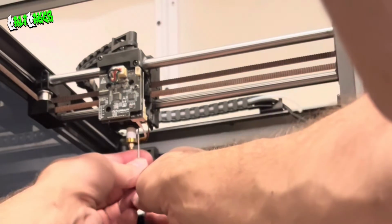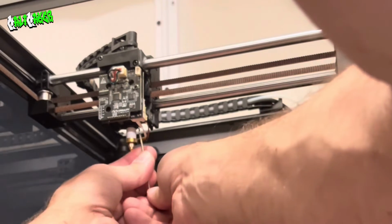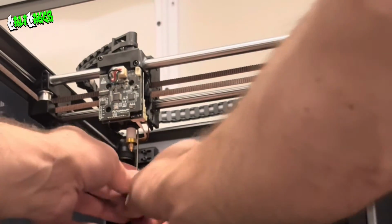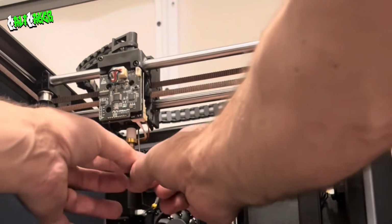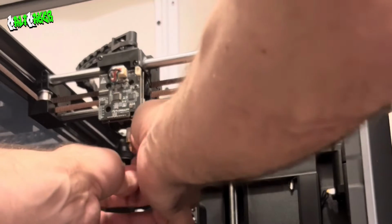Remove the two screws on the underside of the Hotend. There is one on each side. Set these screws aside. They will not be needed on the new Hotend.